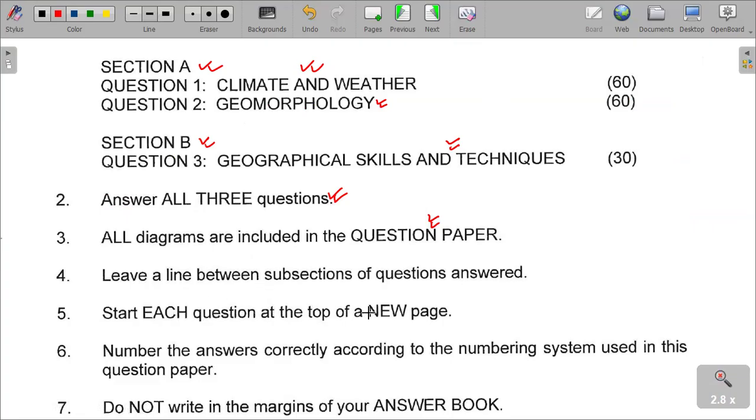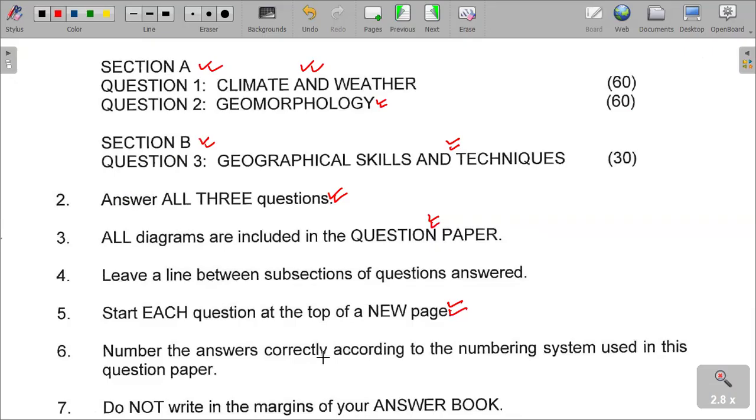Start each question on the top of a page. This is very important. I always said question 1 up to the end. When you finish question 1, for question 2, you don't start at the middle of the page, but you start on a fresh page. Take note of that and understand that it's each question, not a segment or part of a question. So question 1 as a whole follows to the end, and when you end it, you start question 2 on a separate page, on a fresh top of the page.